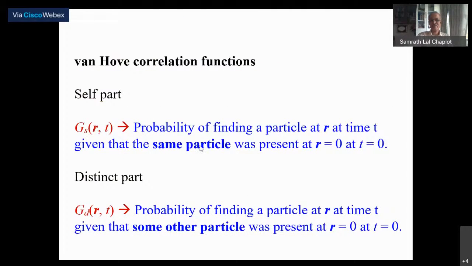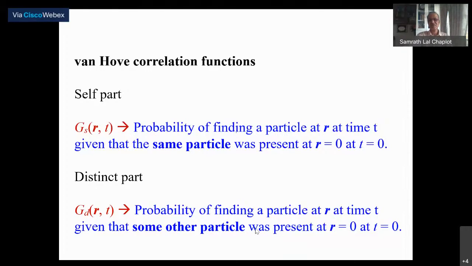Okay, so this is again a little bit of theory which I am repeating, that one can talk of the correlation functions. The self-correlation function is the probability of finding a given particle at position R at time t, given that the same particle was present at the origin at time 0. So how the atom is progressing with time, its own self-correlation function, and its Fourier transform gives you the incoherent neutron scattering.